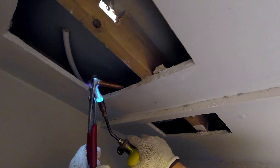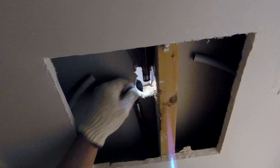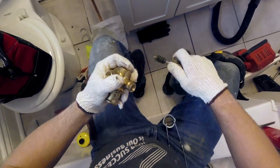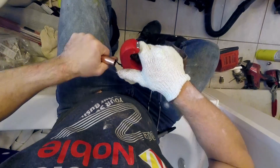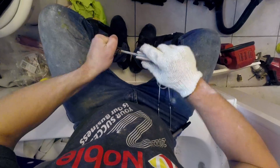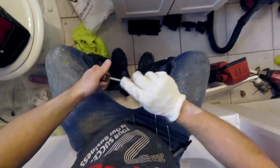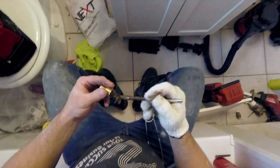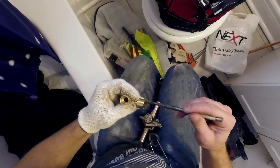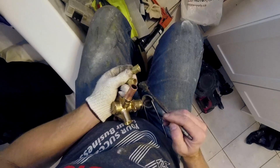One major difficulty with swapping out valves is how close they get to wood when you have to re-solder them. This valve was very difficult to re-solder because the heat shield, as good as it is, only goes so far — so inevitably there was a little bit of burning. As I was editing, I realized a couple of strategies could have helped: using compression fittings with soldered nipples on all four sides, or SharkBite fittings. The issue with those solutions is just how bulky the fittings are — they might not have fit in the space allotted. Pro press wouldn't have been viable here either, because the jaws would have taken up too much space and pressing would have come out crooked.